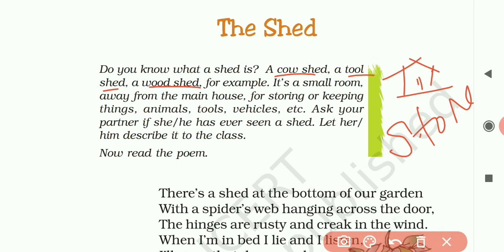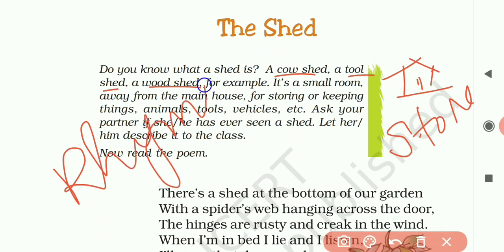So now let us move into the poem. This poem has a beautiful rhyming scheme. The rhyming words make the poem more interesting also. You can memorize the poem easily. The more you read, the more you understand it. It's a very interesting one also. So I'm going to cover this poem for you today. So let us move into it.